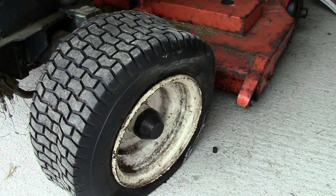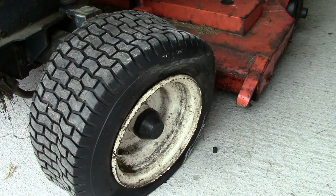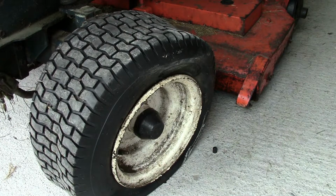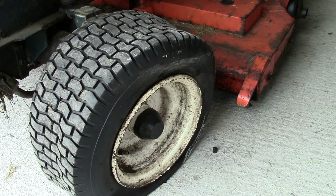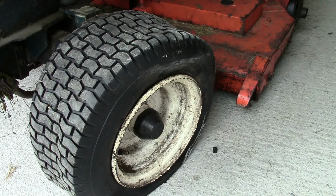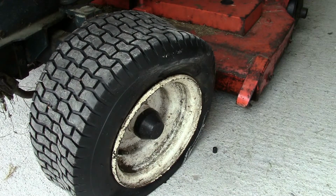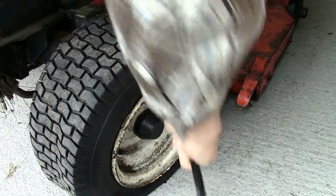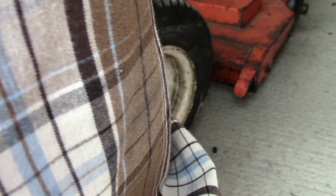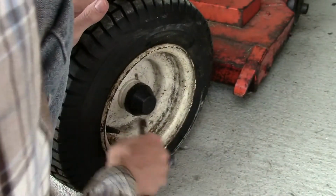Next thing is to get it running. Obviously got to pump this up. Now I use an old, I think it's Lidl, suitcase air compressor, which is quite good for pumping stuff up. I've got a little lithium portable air pump, but I find it's okay for a few PSI, but a dead flat tyre is probably not great.